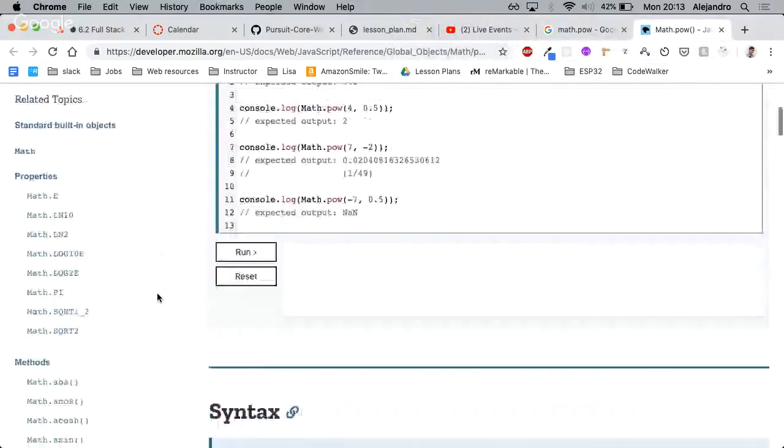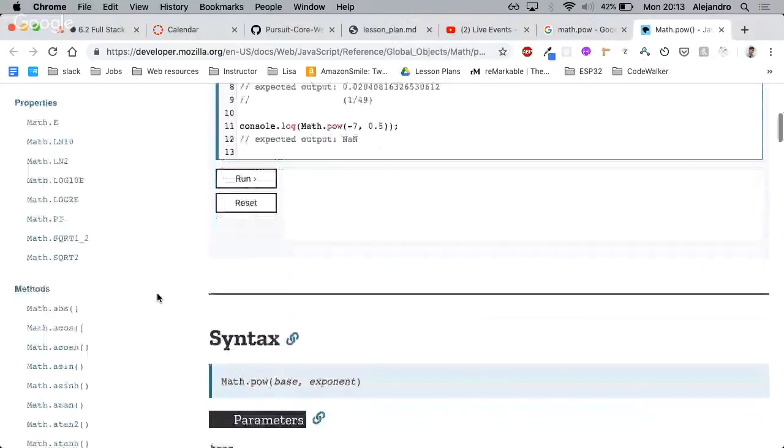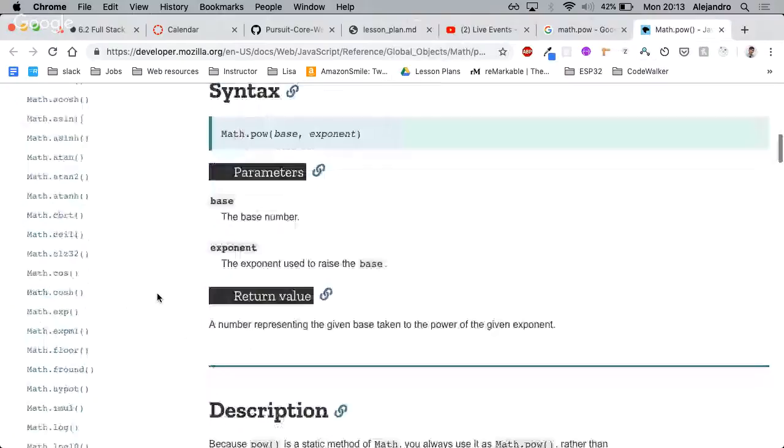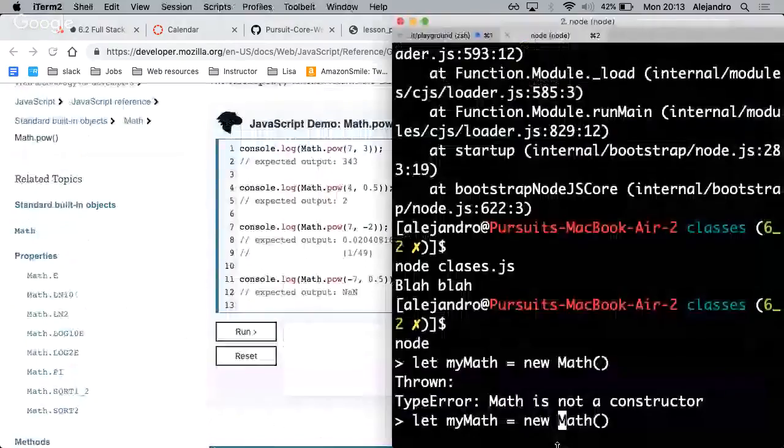So, okay, you cannot really create a Math object. Math in this case is not a class, is not a constructor function. In this case, Math is just a simple object.